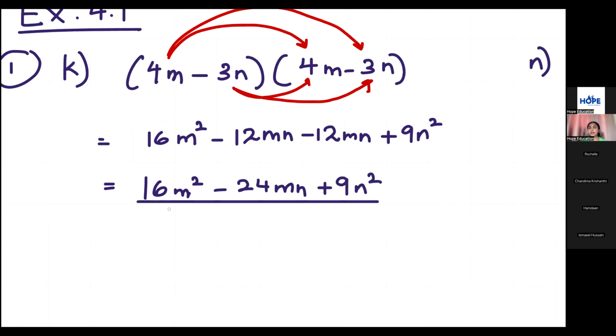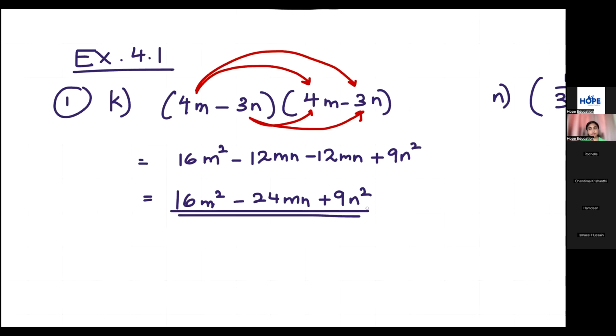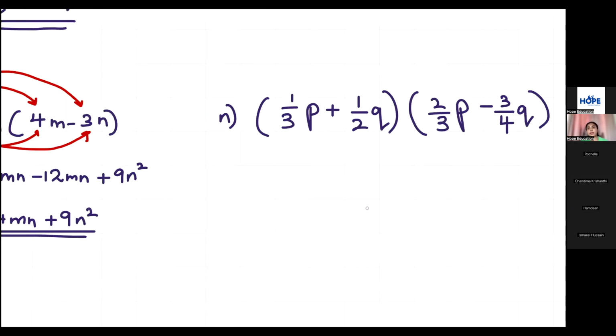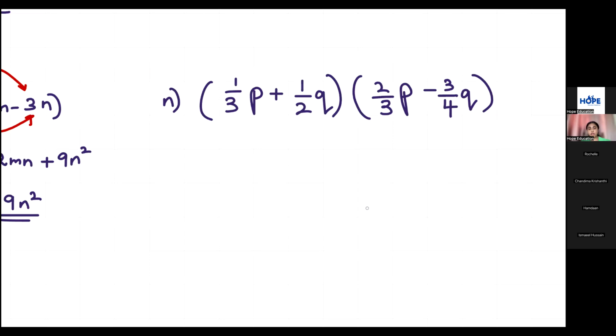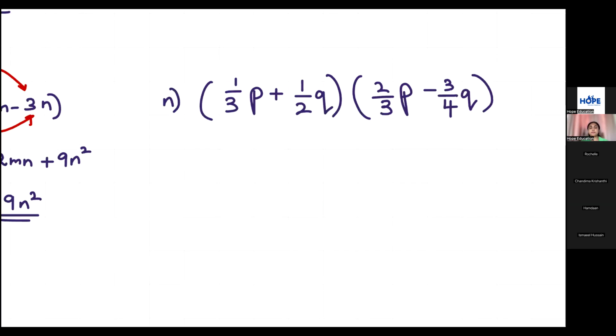Is this clear? Did you all get this? Yes, miss. Others? Good. This one is a bit difficult, no? Because there are fractions and all. Give me a thumbs up if you have finished. Can you discuss m? Yes, I'll discuss m. After we discuss n, we'll do m. Okay, let's see then. This is the n.